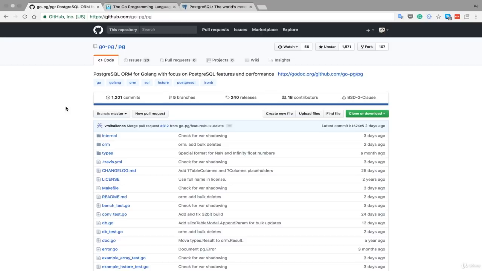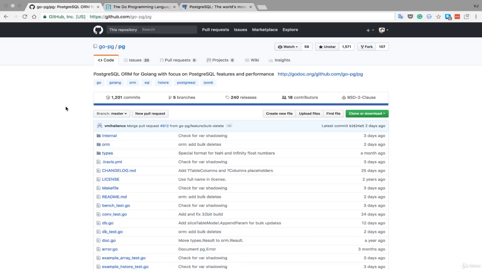One of them is GORM, which I'm not going to talk about because it's a generalized ORM for Postgres, MySQL, MS SQL and all other kinds of databases. So they are opting out of other features, which I actually don't like. If you want to build an ORM, it should be perfect and concentrated toward one thing. And GoPG is one of the ORMs that I like to use in my day-to-day work when I use Go and Postgres, because it is concentrated toward Postgres. It doesn't care about MySQL or MS SQL. Why? Because Postgres is being used way more than those databases.